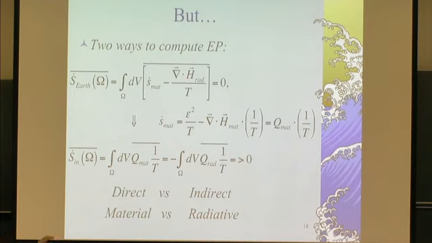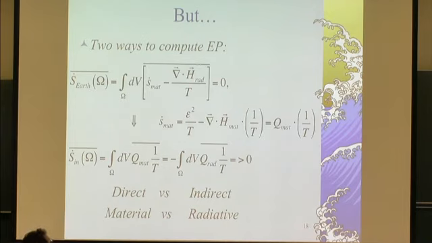So these are called the direct formula, which is the one I showed you before, and this is called the indirect. Note that there is a minus sign in between. So we can compute, and this is a very nice thing, entropy production in our planet either by looking at the fluid properties or by looking at the optics. So the optics tells us everything about the entropy production through this relation, which I find quite interesting.